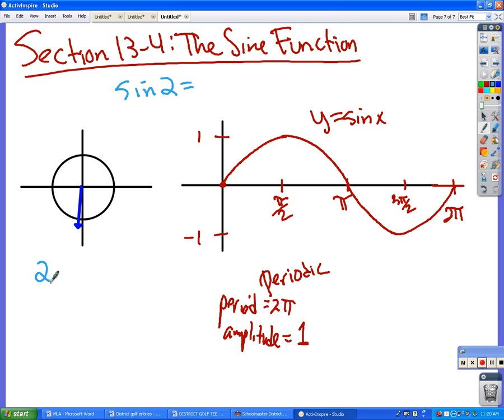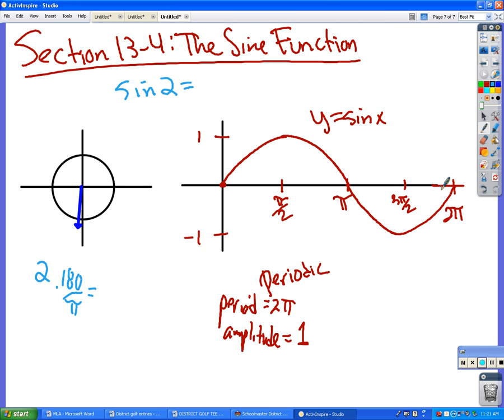Multiply by 180 over pi, and that's going to come out to be some weird decimal thing, okay? And the only ones that we were able to figure out exactly were 30 degrees, 45 degrees, 60 degrees, or some multiple of that, okay? So sine of 2 is not something we can come up with. But you could look at this graph and use the graph to estimate it instead.